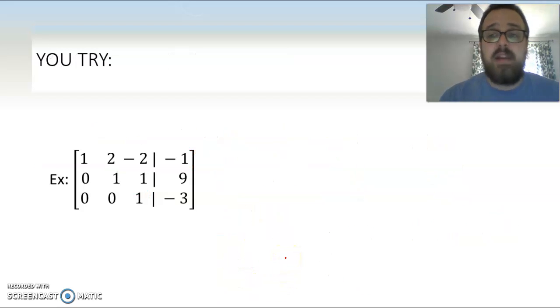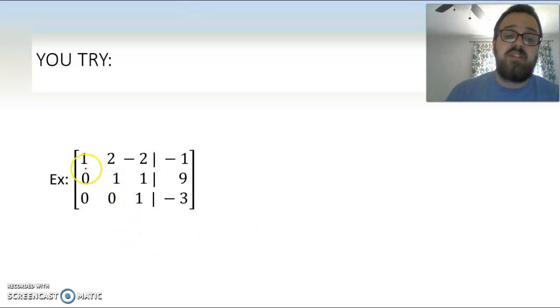Okay, let's try another one together and see again how that kind of works. So again, I'm starting you off here with a matrix that's already in echelon form. We're going to turn it into reduced echelon form, take it that extra step to see if we get the answer. Here's what I want you guys to do. I want you to go ahead and pause this video for a second. I want you to go ahead and try this one for me and see what you get. And then we'll come back together and we'll talk about the answer together.